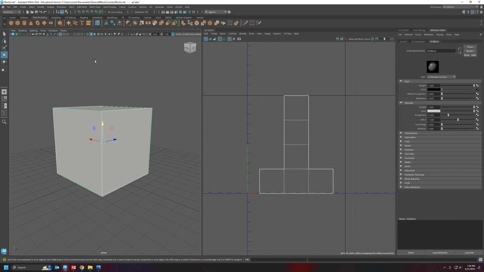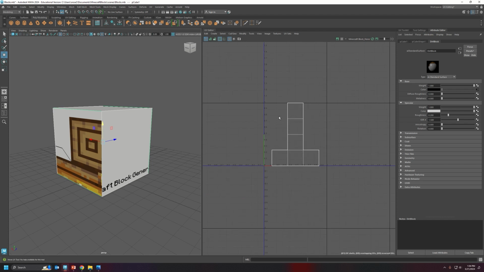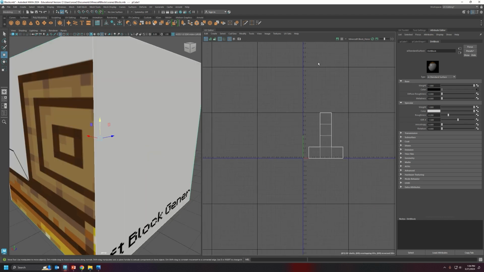Now, you won't see anything, and that's perfectly fine because I didn't put the textures on. To put the textures on, you'd either press 6, there it is, or you can see it up here. It's this little option box right there. Okay? So now you should be able to see it, and then there it is.